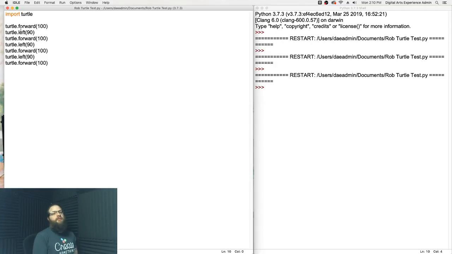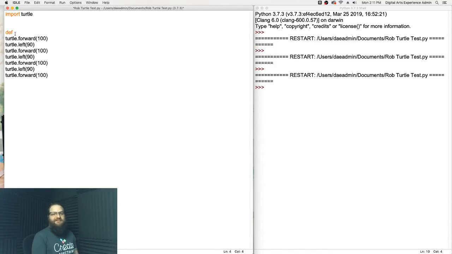Now, if you remember back from our quiz game lesson, I had explained a function which may or may not have been totally accurate, but in my understanding of it, a function is a keyword that contains a bunch of code that runs behind the scenes. And there are a whole bunch of functions that exist within Python, like print, right? Print is a function that exists within Python, and there's some code that runs in the background of print that makes it work. Well, what's really cool is we can make our own functions. So I can make a function called square, and every time I call the function square, it will draw a square.